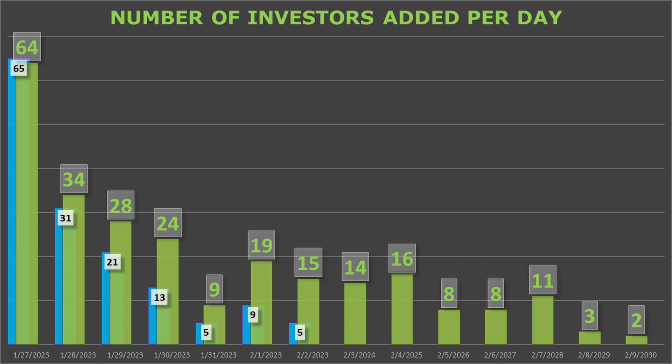Now let's get to the charts. I want to be clear that my numbers are accurate as of February 10th at 7:01 p.m. Aptera does a rolling update as investments come in and changes will happen to earlier days. The green bars and numbers show the updated numbers for the first two weeks of the investment program. The blue bar shows the original first week of reporting, so you can see some of the differences. The total number of investors on January 27th went down by one investor and every other day picked up a significant number of investors since last week's update.